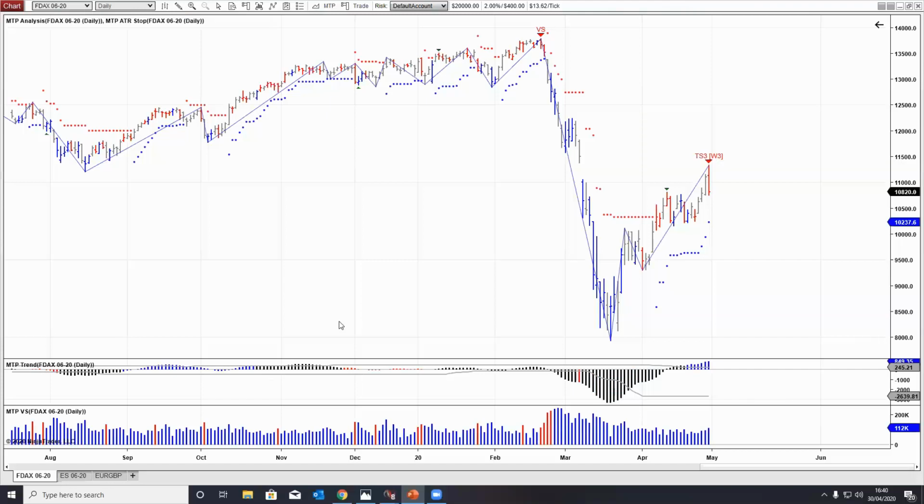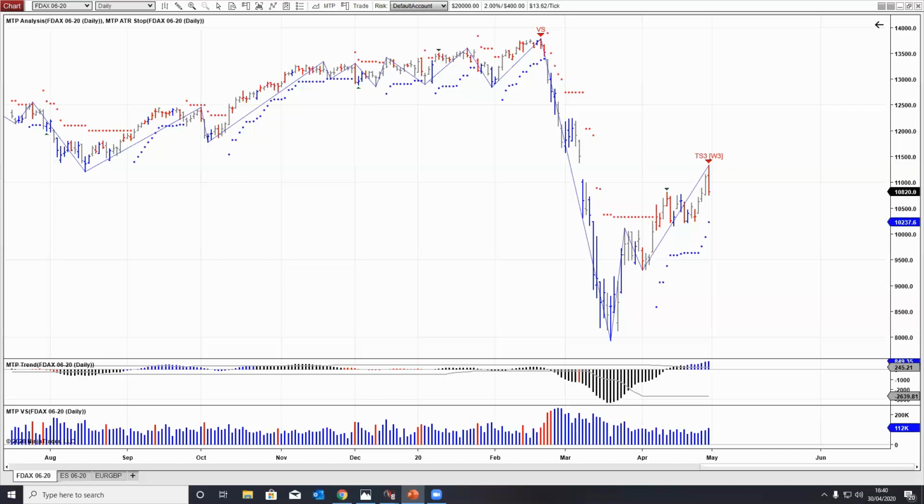Right. Shall we have a look at some charts then, if that's okay? We've been talking for about 20 minutes, so let's have a look at some charts. I want to start with some slightly longer term charts. We obviously all know there's been quite a drop in the world stock markets, so I want to go back a bit and see whether there are any hints that a decline was coming.